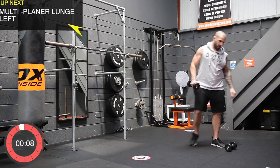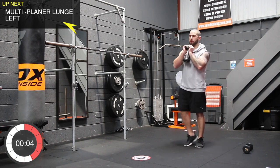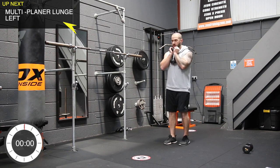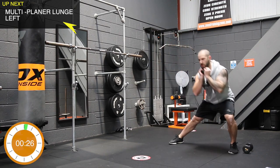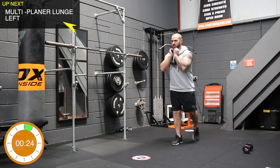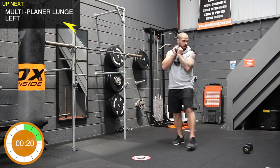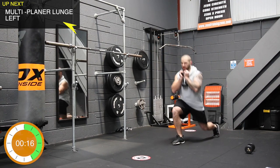Up, so we do the same again, only on the left. And away we go, front lunge, side lunge, back lunge. Step through, front lunge, side lunge, back lunge.